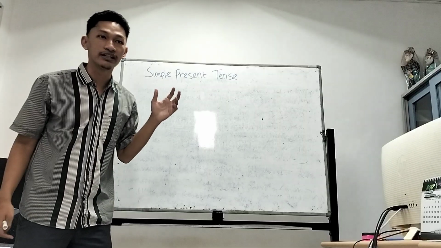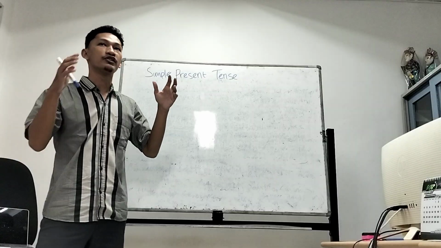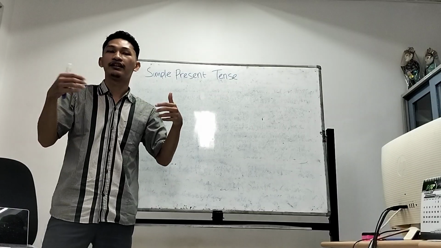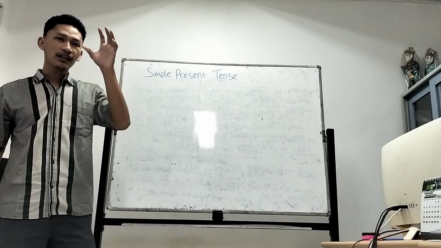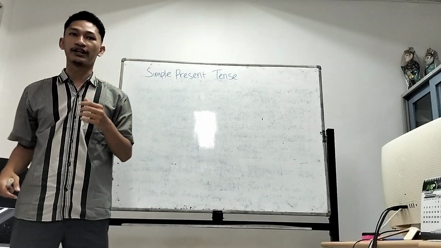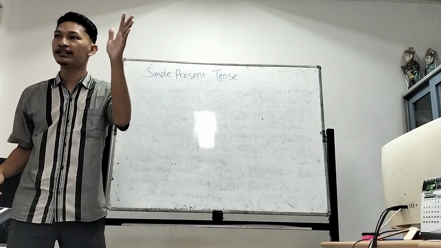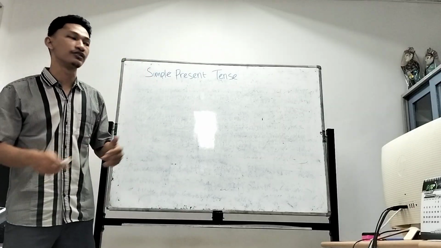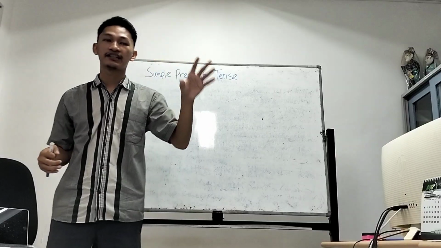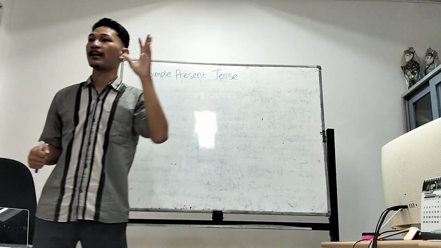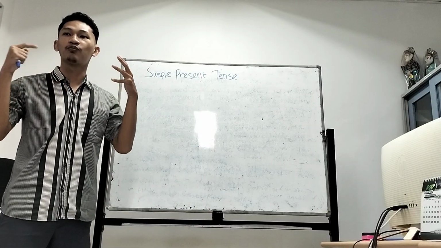And not only that, you can also use simple present tense to describe what you like, what you hate. So it is called general truths. For example, Arya loves ice cream. That is Arya's general truth. He literally loves ice cream. So you can use simple present tense to describe that activity or to describe that feeling as well. All right. So let's get deeper into simple present tense.